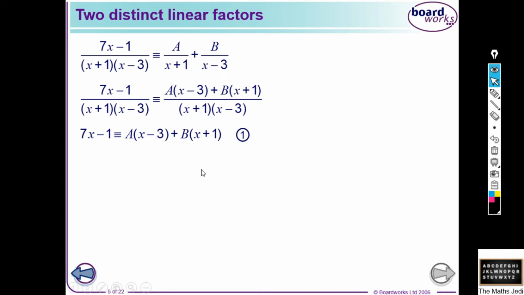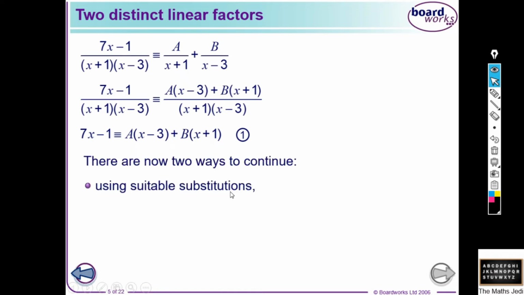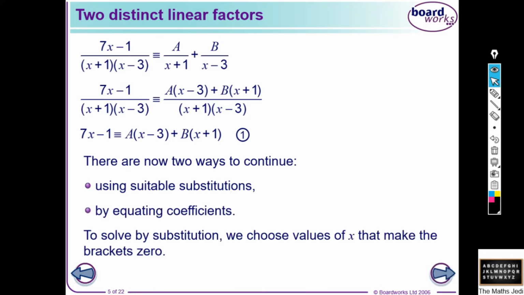There are two ways of progressing from here. We can either use a suitable substitution by using values of x to work out what's going on, or we can equate coefficients. Either way works very effectively. To be honest, I personally prefer to use substitutions. It just seems to be a bit more logical to me, and I understand it a bit better. But of course, equating coefficients is also equally valuable.